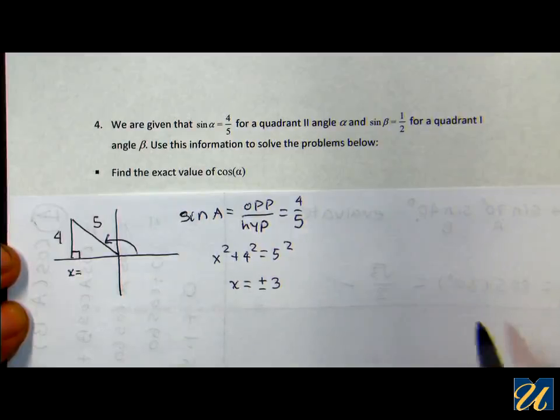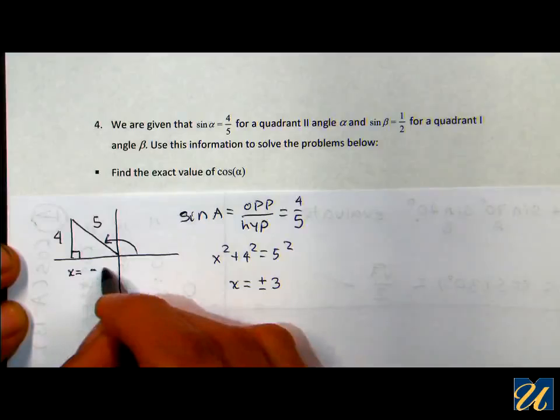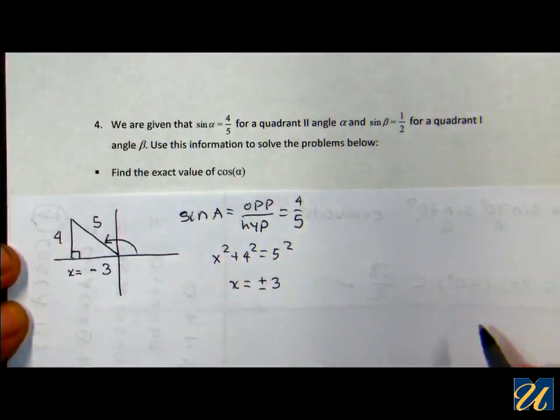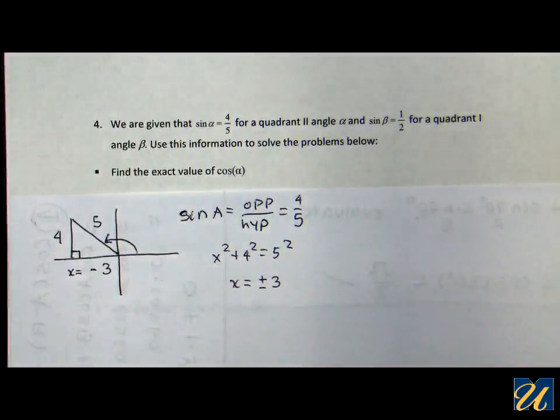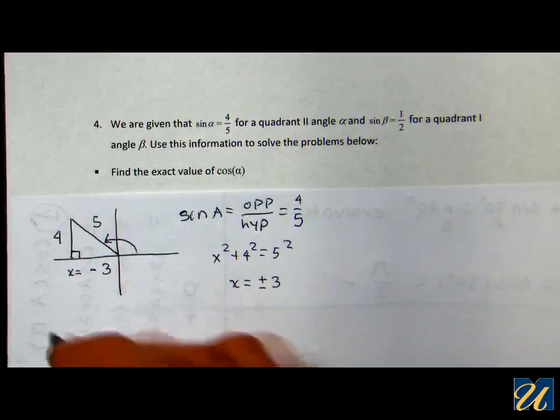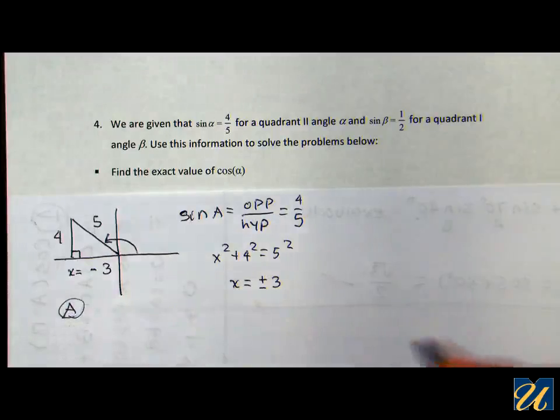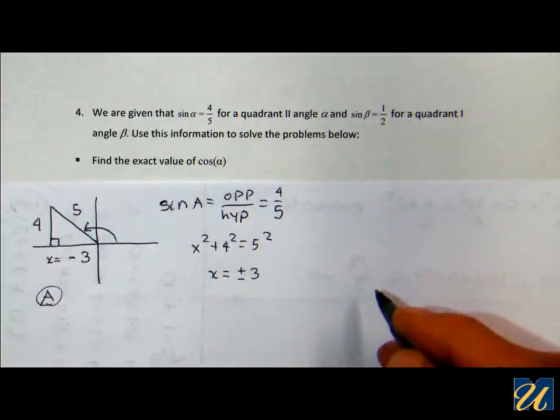How do you know which quantity you want? You want to choose the minus because you are to the left of the y-axis and the x value there is negative. It doesn't mean the length of the side of the triangle is negative. It means that you are to the left of the y-axis and the length is 3. Okay, so this is angle A here. Then we have a separate picture that I'll draw for angle B.